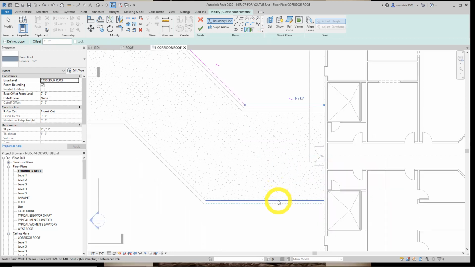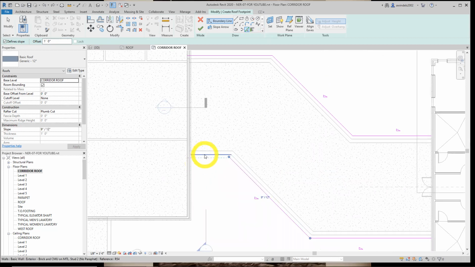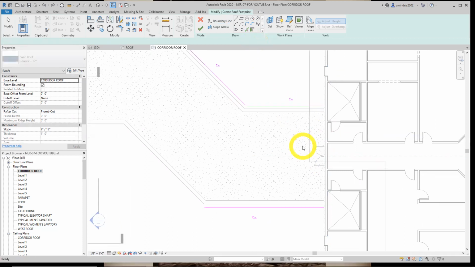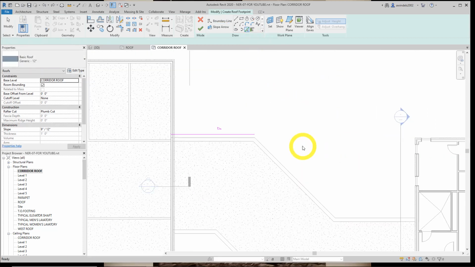We're going to select the other side. Now we're going to get the gable ends, this end and this end. So we still got it going. Actually, we could have easily done this. There's a couple steps to this. Let's undo what we did.